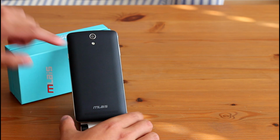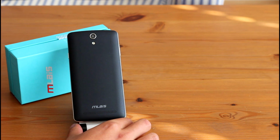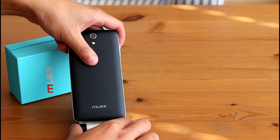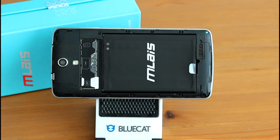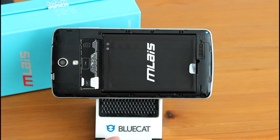The back of the device is textured plastic and feels average, not too cheap and not too expensive. It attracts oil and fingerprints like crazy though. The back is removable and reveals the 4300 mAh battery, SIM, microSIM, and microSD. The battery is also removable, which I'm quite surprised about since large batteries like these usually are not.